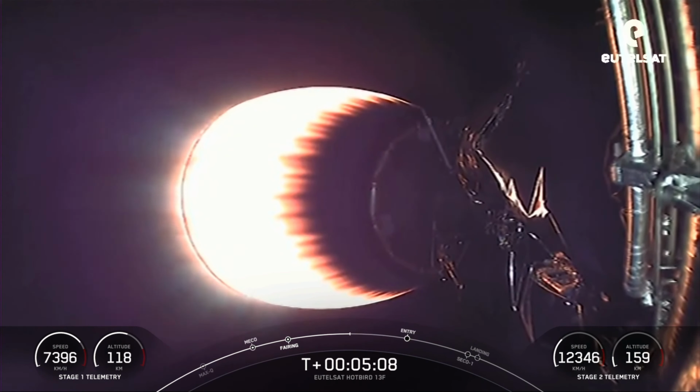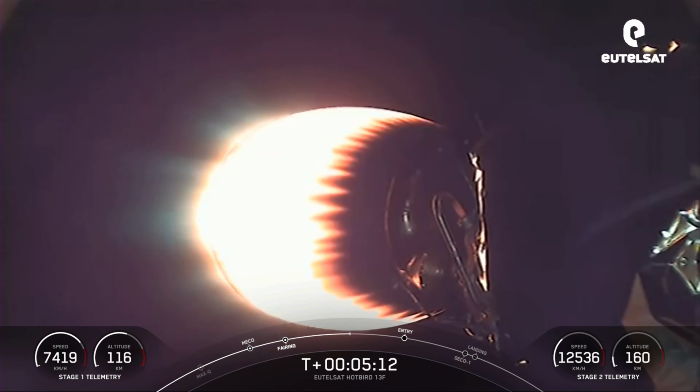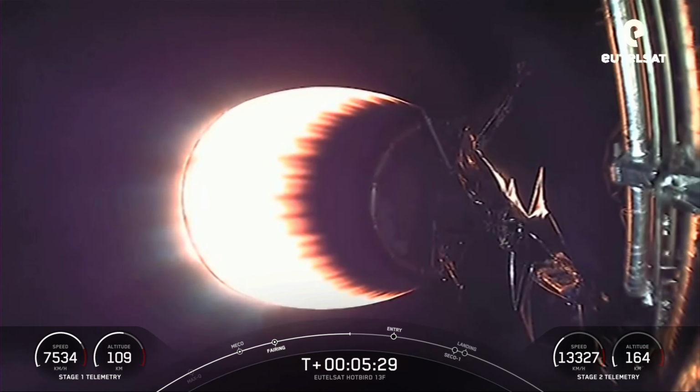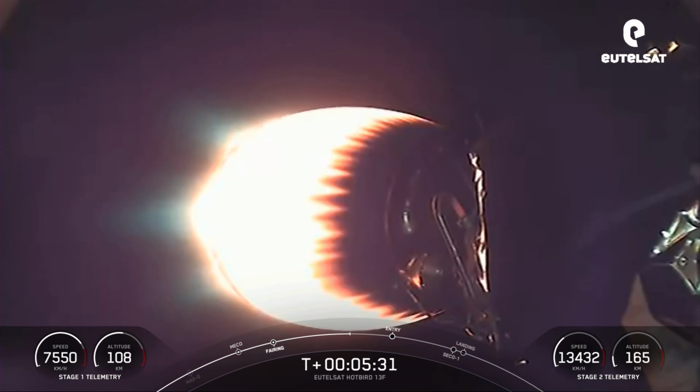Now, during that entry burn, Falcon 9 is decelerating by firing those Merlin engines, as I mentioned, but it's still moving rapidly. This causes the vehicle to fly through Merlin's exhaust gases, also called the rocket's plume. As such, a thin layer of soot from Falcon 9's carbon-based fuel, kerosene, is deposited on the exterior vehicle surface. Both vehicles continue to follow nominal trajectories.